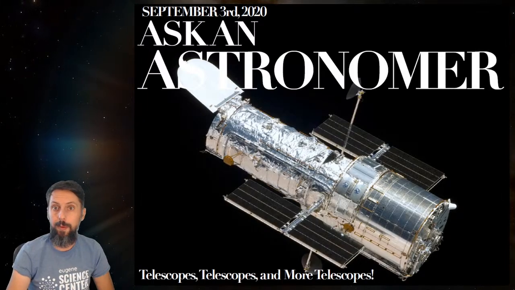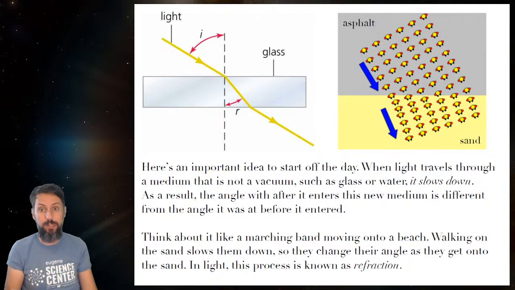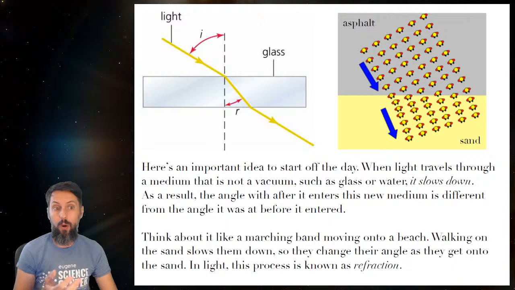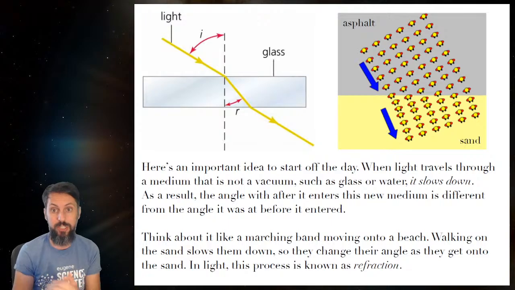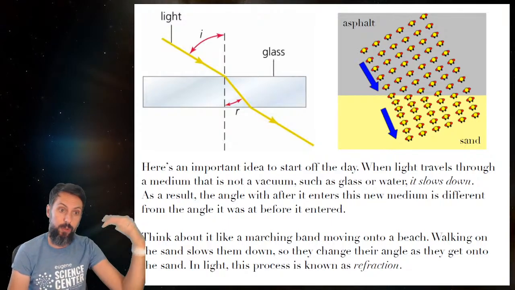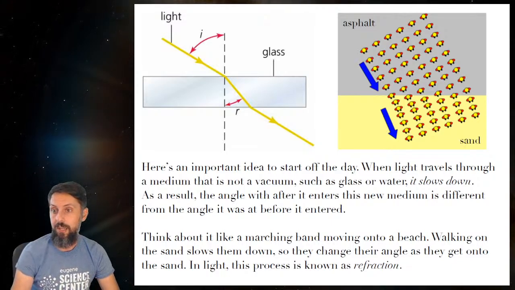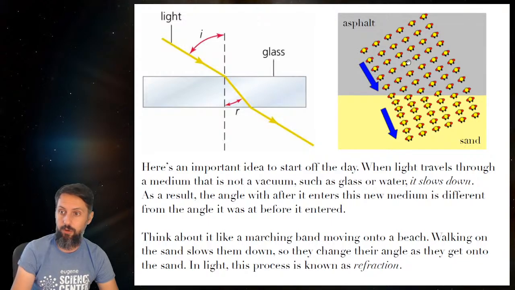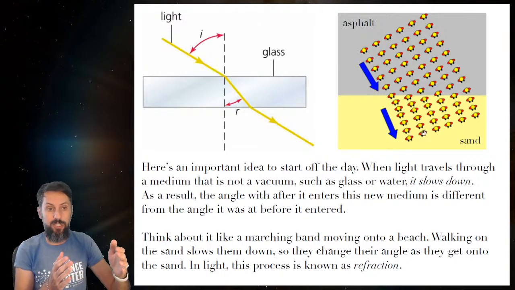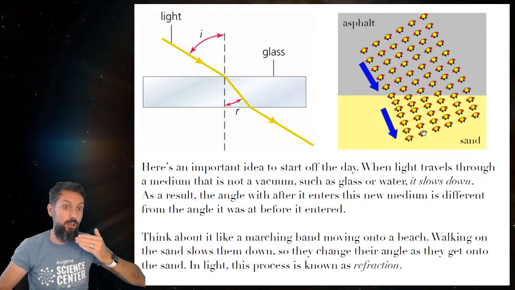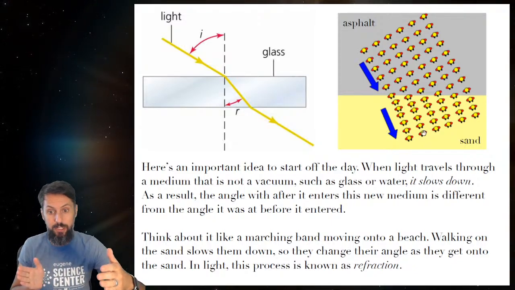I want to start by talking a little about what we did last time. Last time we talked about light and how light works. We talked about refraction, which is the idea that when light goes from one medium to another, it bends. You can think of it like a marching band that goes from asphalt into sand, where they're a little slower. Their line is going to change direction, because they're trying to go the same direction, but they can't go the same speed in that medium, so they turn, right?